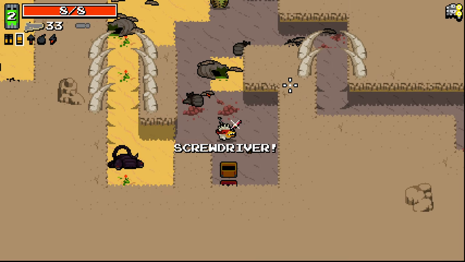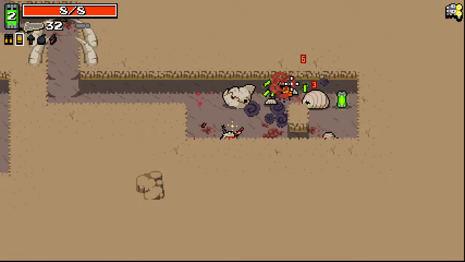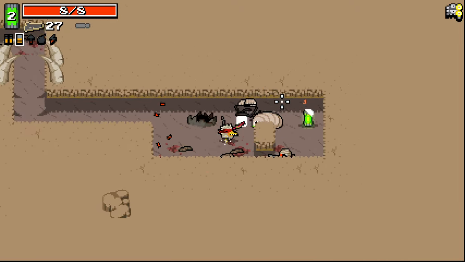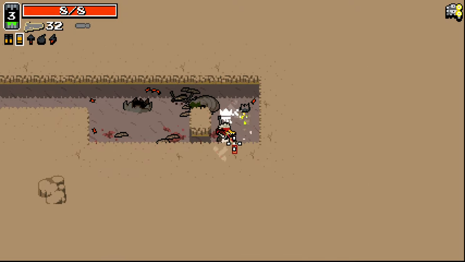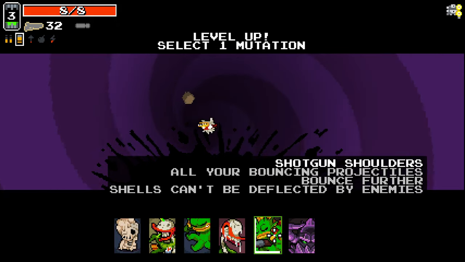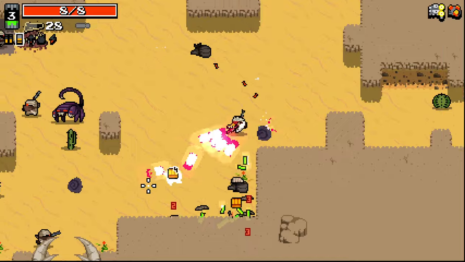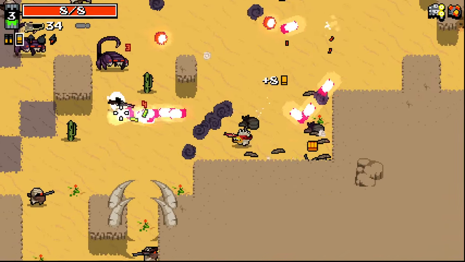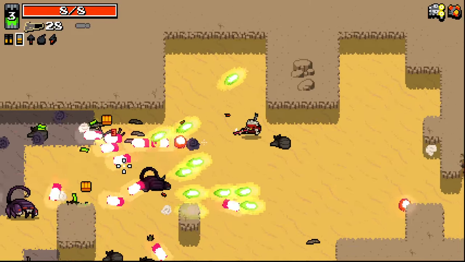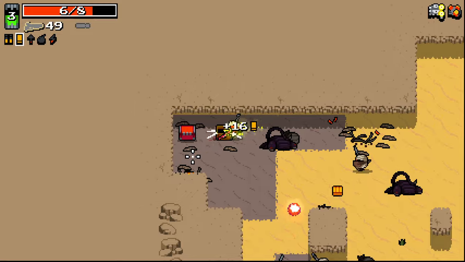Screwdriver. I mean, actually better off taking the screwdriver, because then I don't have to take the cursed one. I still need an explosive weapon. Nice and easy. Kind of stomping through here. Yeah, let's take that. I mean, we might as well build into this for right now. It seems like fun to start with. Just kind of walked right into those shots.